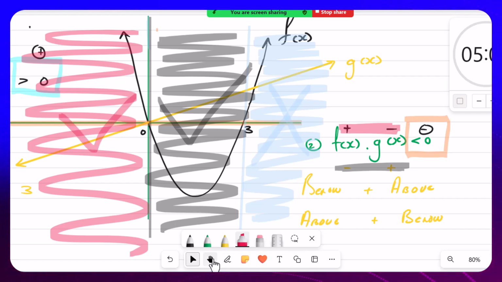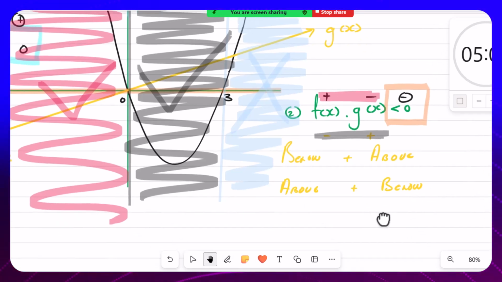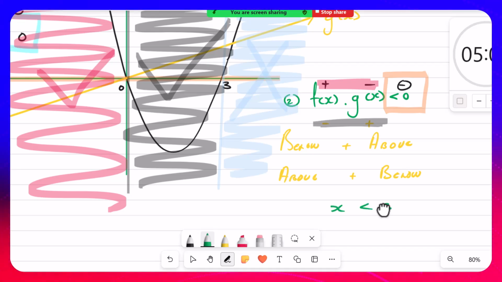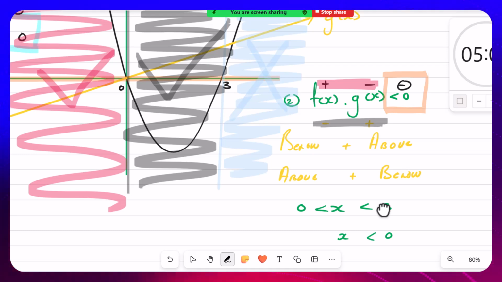So the first part, for what we know, we can say that it is going to be the first loop. So we can say in this particular scenario, x is going to be less than 3, but greater than 0 as our first answer. And then we can also say that x in this particular case is going to be less than 0. It is always allowed for you to do a combination of these, but I always prefer that if you're going to do it, write it out the way that it's supposed to be. And that's how it works.